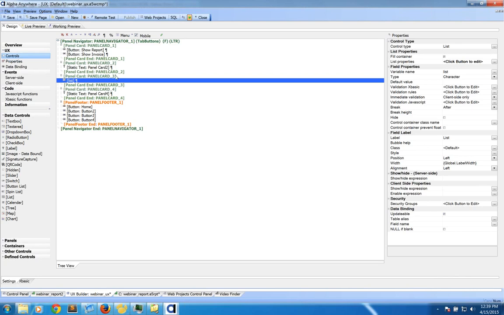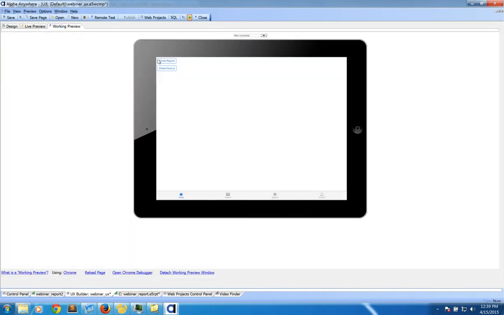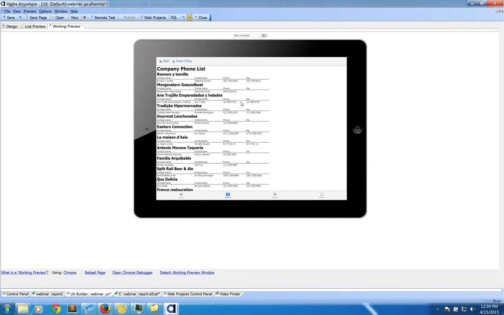Now, in terms of offline capability, the report is an online function. If you'll notice, if I go into my working preview and click show report, you'll see there's a little circle. It's very fast, but it's going against the data server to create this report and bring it back. So you do have certain limitations around using reports in a disconnected fashion, whereas with a list control and the UX control you won't have that limitation. Also really important is that if you include the print report as PDF, that needs the server, because it goes back to the server, runs a process on the server to generate that PDF, and then delivers the PDF back to the front end to the user.